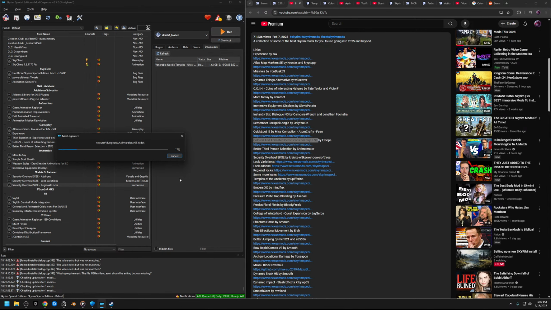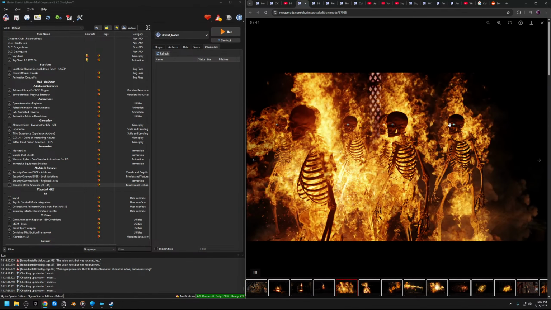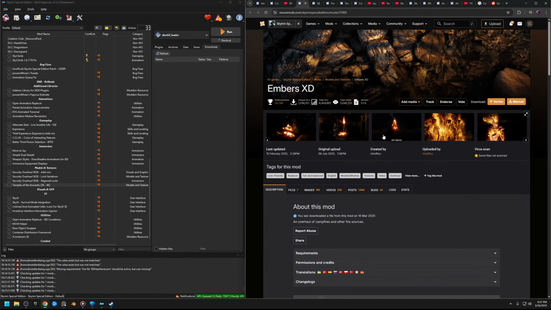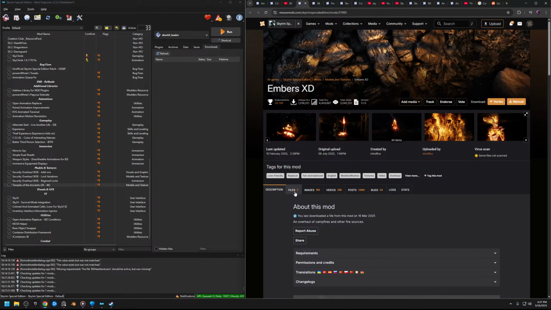And then there's this embers, which, yeah, pressure plate traps. The Freaks Floral Fields. I don't think I've ever gotten that one to work quite right. The embers is just real cool, like fire effects. The flames and stuff just look nicer. So, definitely, I think worth downloading.